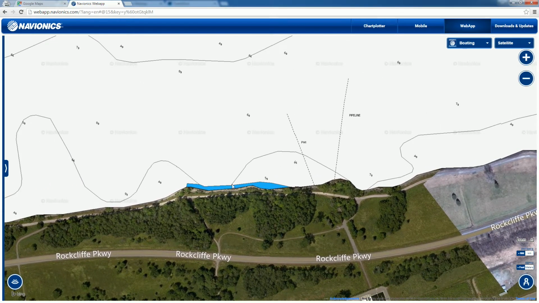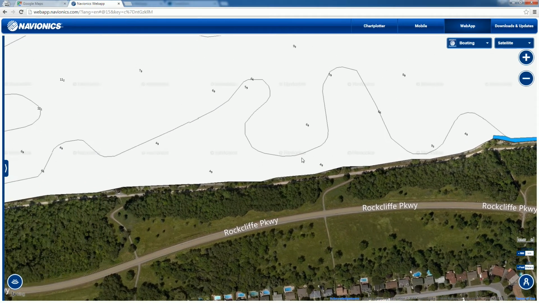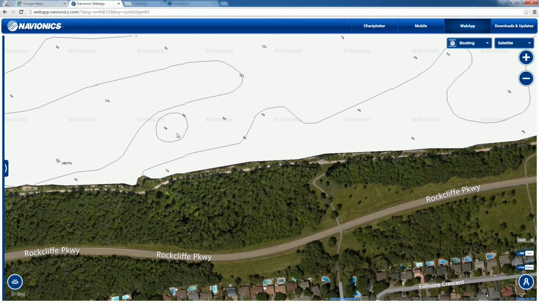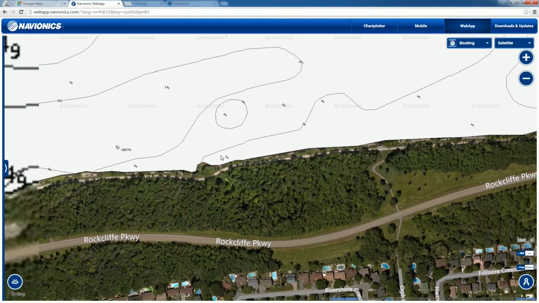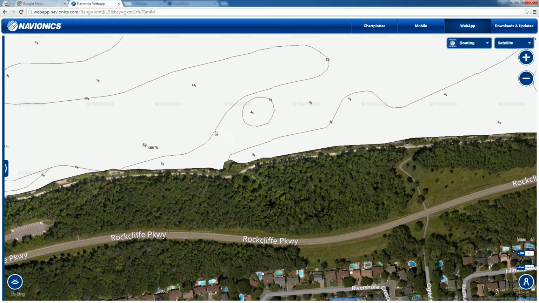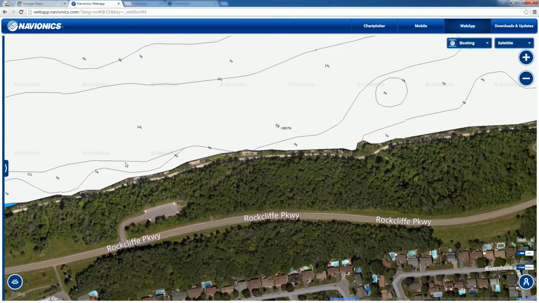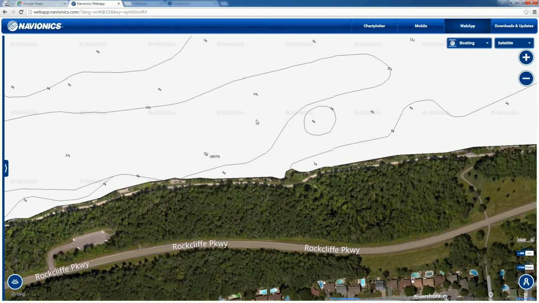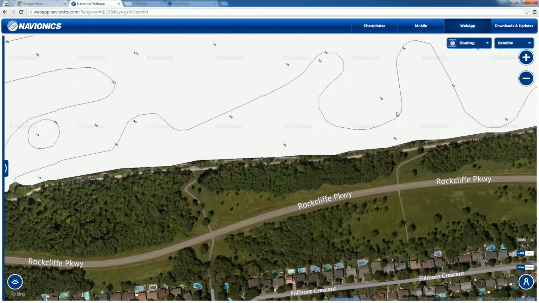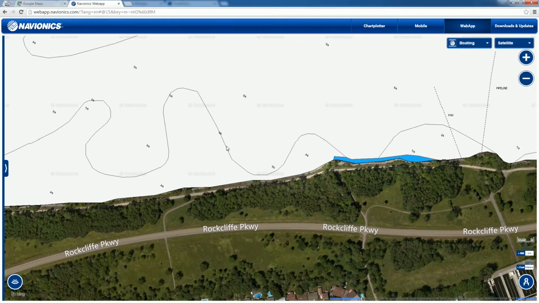So you can see how some areas might be good if you have a point, for example, or a drop off. So here's an example, an area right here where it actually has a little bit of a hump. Might be a good area to fish close to there. Now the problem you're going to run into is the distance from the shore to some of those areas sometimes, but other times it may be fairly easy, just depending on what you are looking for.